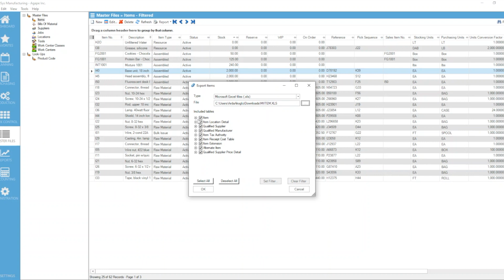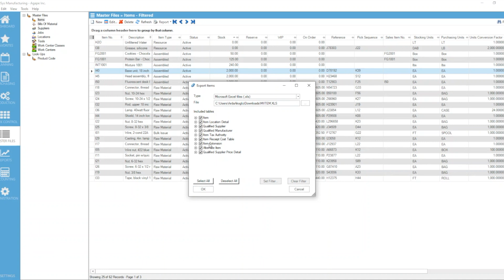You can also deselect all and then select the ones you want. Or under each table, you can select the fields that you want to work with. For exporting purposes, it does not really matter how many of these fields you select or deselect, as long as you have what you need. But on the import side, things will matter.